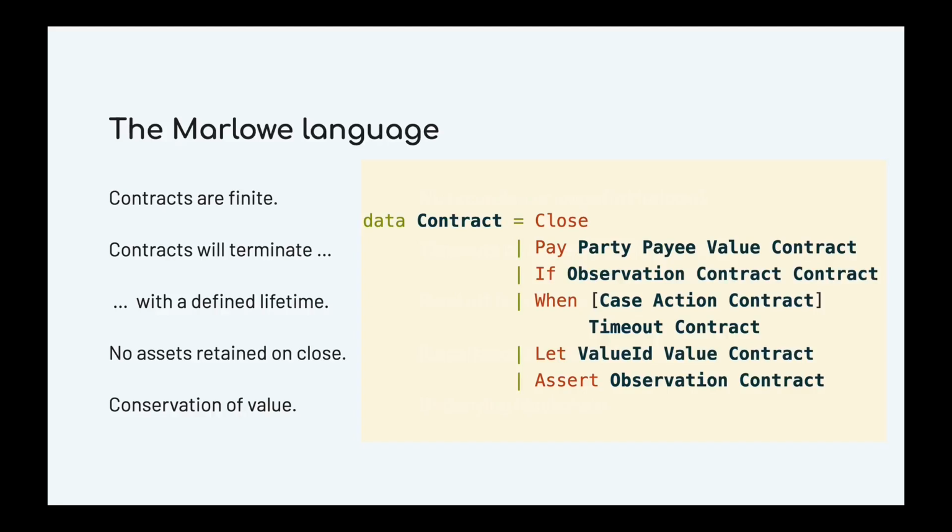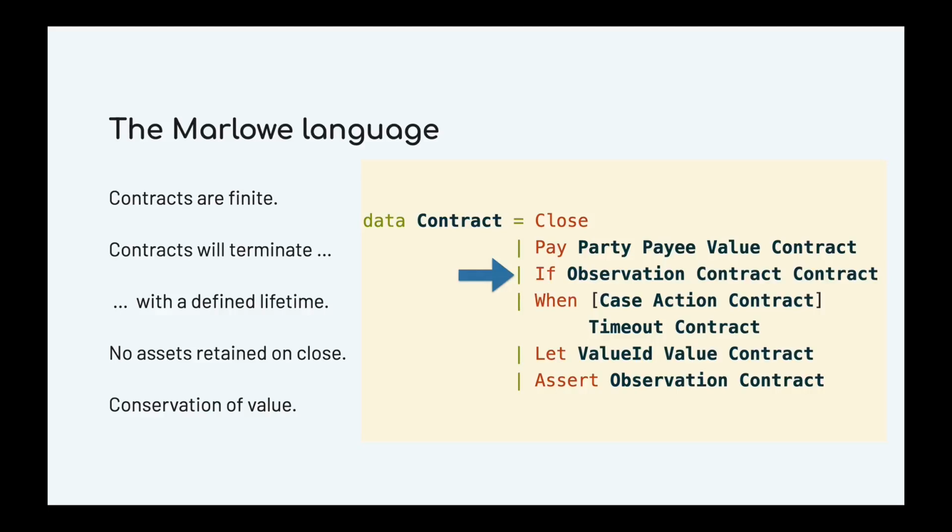So Marlowe is, at heart, represented as a Haskell data type. I'm sure you're familiar with data types in Haskell. Data types in Haskell we can think of as syntax of simple languages. Let me talk you through the constructs that we have in the language. We have a pay construct, and in that, a party, one of the parties in the contract, makes a payment to a payee of a particular value, and then the contract continues with what we call the continuation contract.